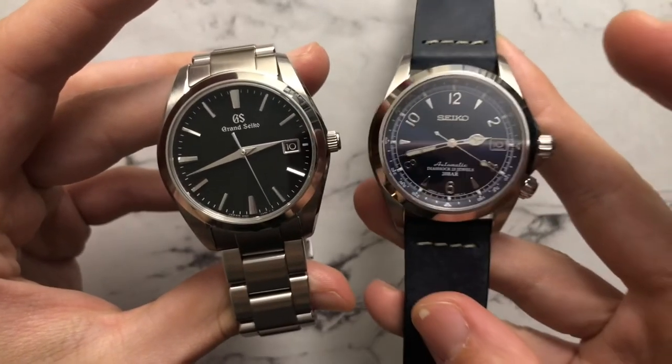Final thoughts: pros and cons of the blue Alpinist. On the pros side — the blue is a great color, a nice dark understated blue that works with lots of clothing, and the sunburst isn't overly aggressive across all lighting. The case size is very nice, wearing very well and compactly on the wrist. The stock strap is actually very nice, especially compared to regular Alpinist straps and Seiko straps in general — a definite pro. Overall case finishing is pretty nice for the price point, depending on which price you're paying.